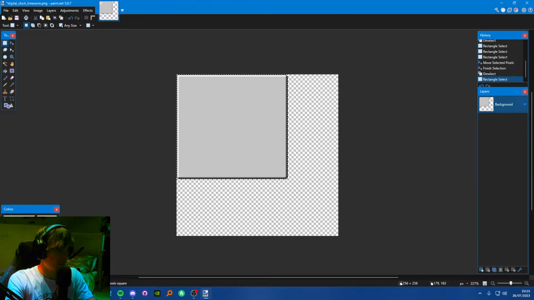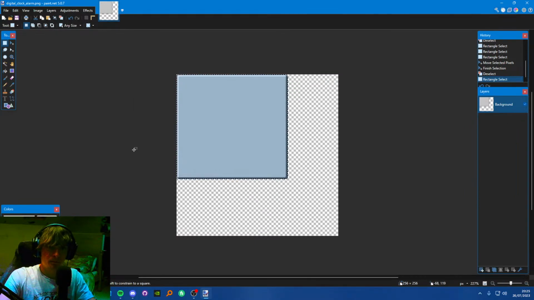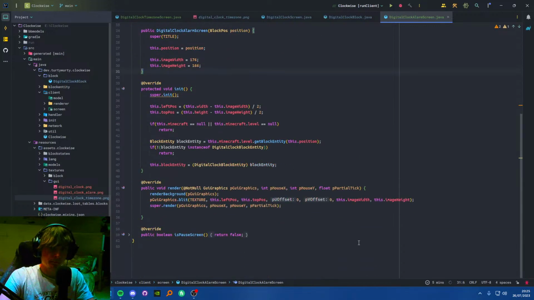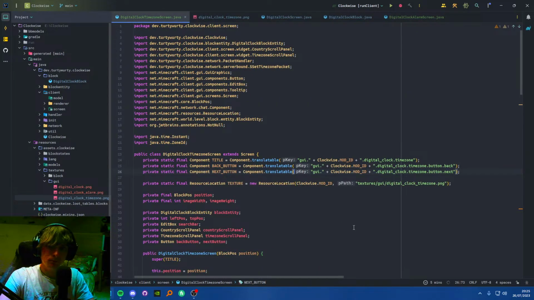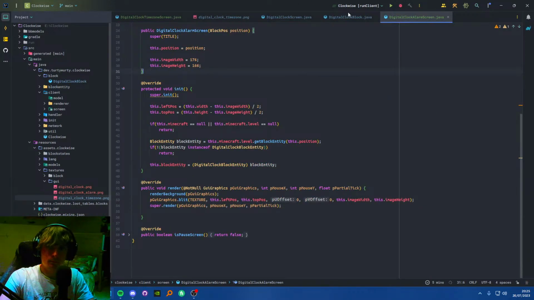I'm going to go digital clock. And I'm also going to do the exact same for the alarm. Let's go 176 by 166. Okay. Let's see what this does.